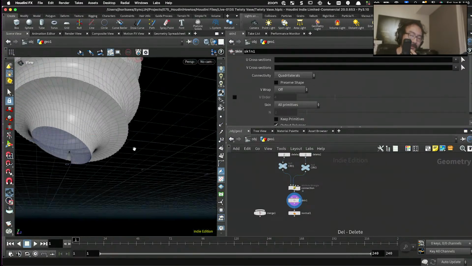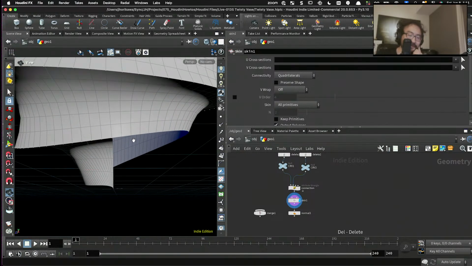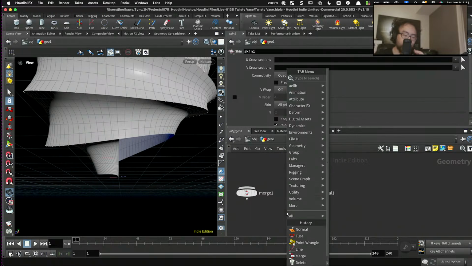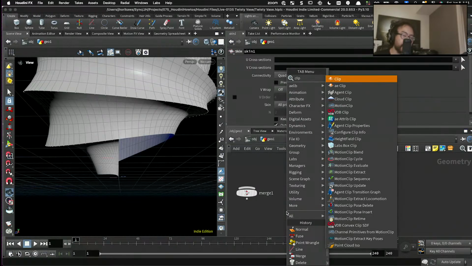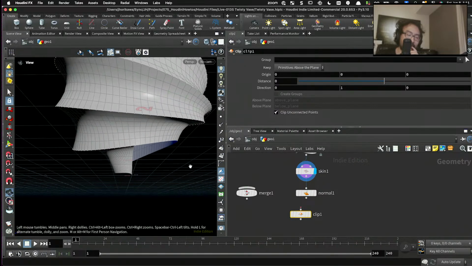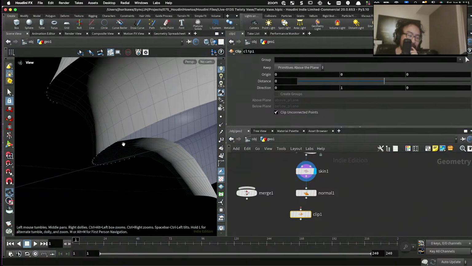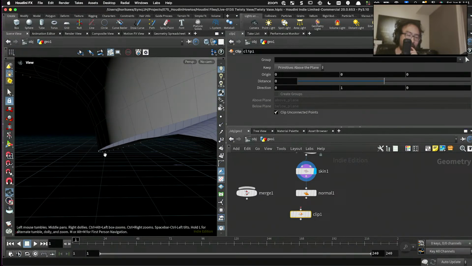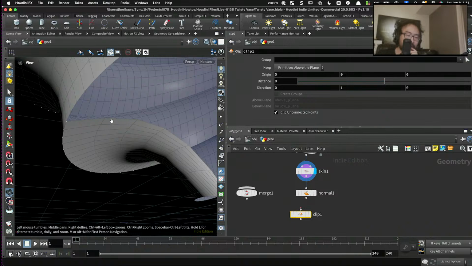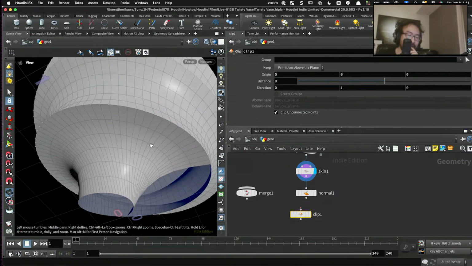Same as for these points. To do that, you could always use clip or boolean or anything you want. If you just want to clip with this point, but I guess it will still keep those surfaces.